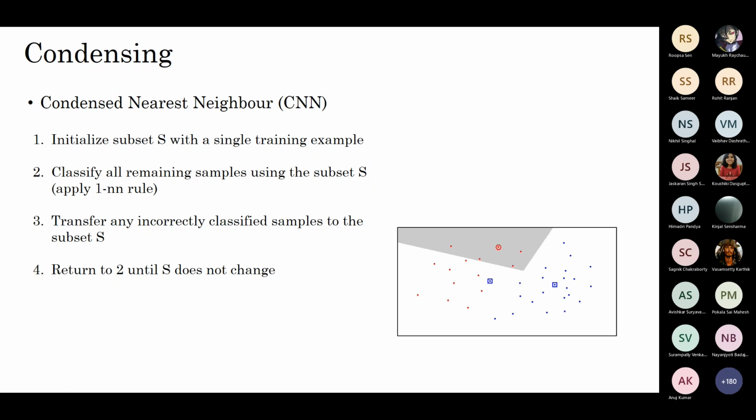Any doubt from anybody? Excuse me, sir. Sure, please. Sir, when you considered the first blue point and included it in the subset, you said that both have the same label. Not the same label. I said misclassification. Because it's a misclassification and you are putting it into set S, but when you put it in set S, you retain the original label, the true label.